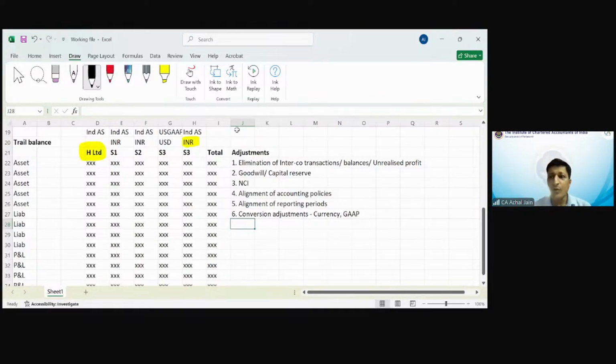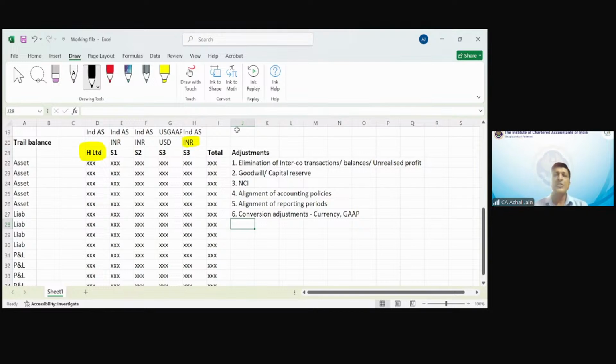Yes, sir, I understand you have a query. Sir, also we need to adjust the auditing done by the Indian company and the foreign company. If the S3 audit is done as per US GAAP auditing, then we have to work as per the Indian accounting standard framework.